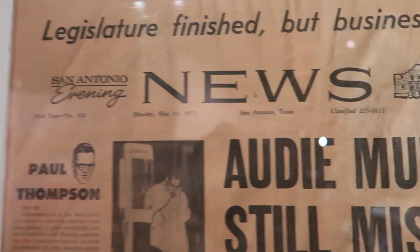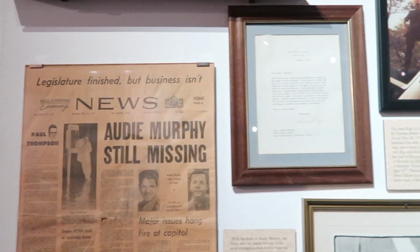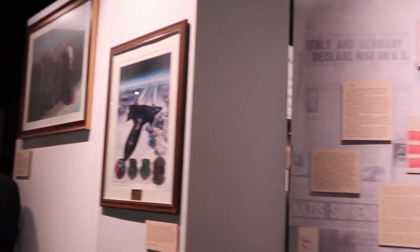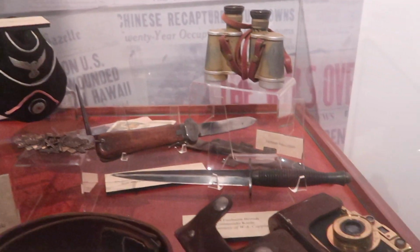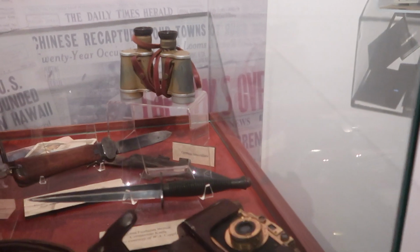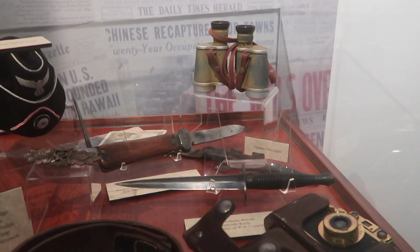Hey look, San Antonio newspaper. Look, San Antonio, Texas. Effects that museums have, because like that's an old camera right there. I love cameras. Pre-World War II camera made in for the German Luftwaffe for use in aerial photography.